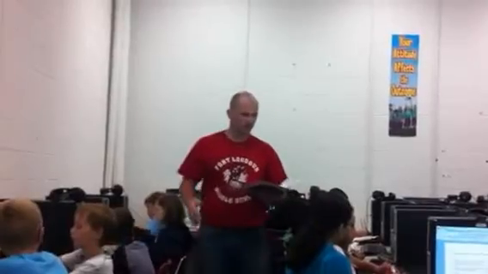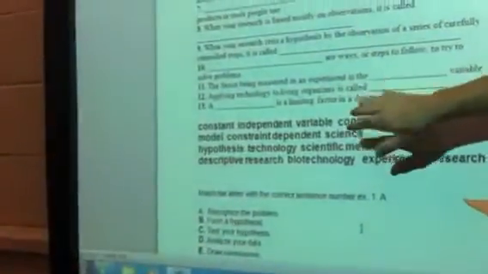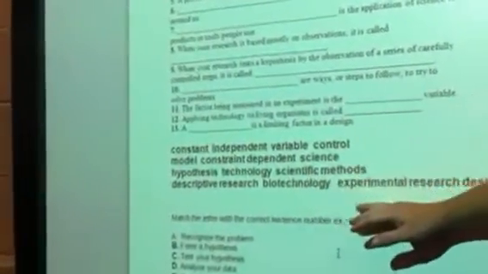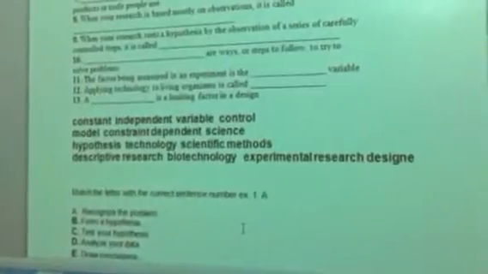You will answer the quiz in your science notebook. You only have to write the answers. Notice, on the board, you have a word bank. Notice there's fill in the blank spots. And then at the bottom, you have a word bank that has all the words that you will use. You will use every word.